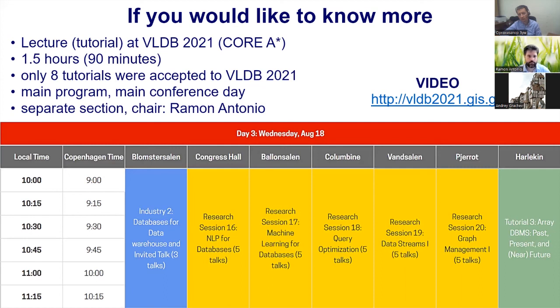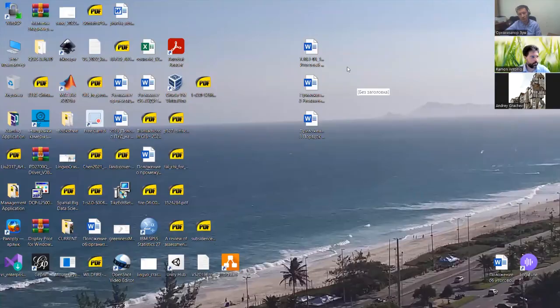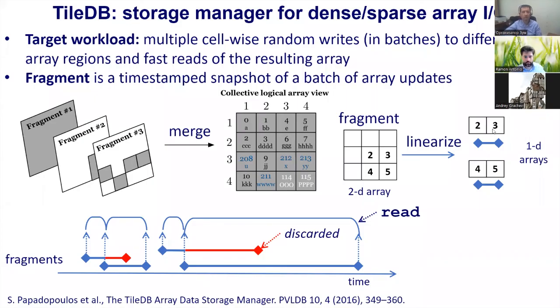Let me show you this slide. Here it is, TileDB. If we're speaking about TileDB, as you can see, it is write optimized. You have a lot of writes, you have a lot of fragments, and the task is to quickly read the up-to-date version of the array. So many types of databases exist. Not all array databases are read optimized, and not all array databases are write optimized. Is that what you expected or something else?